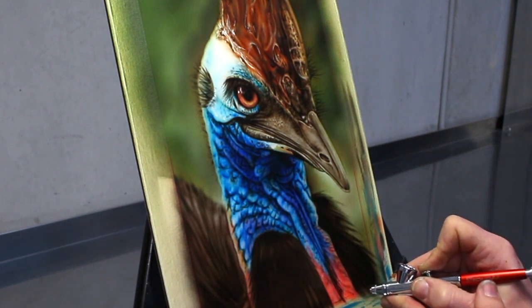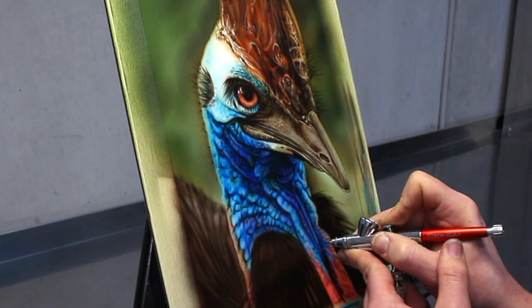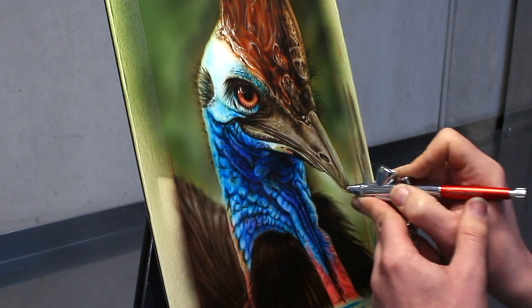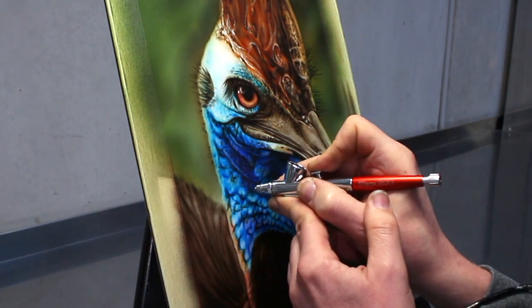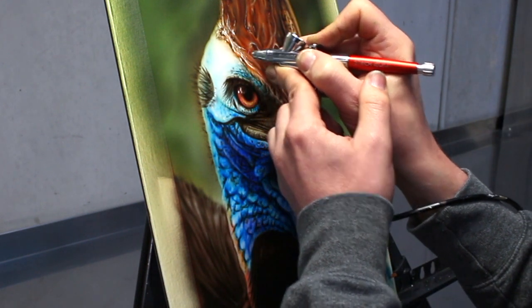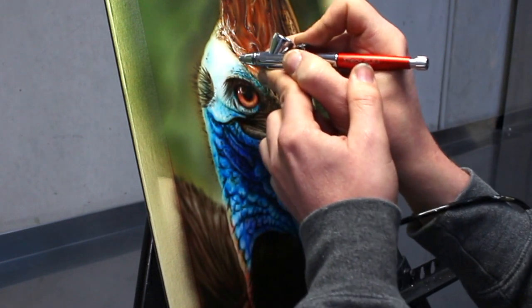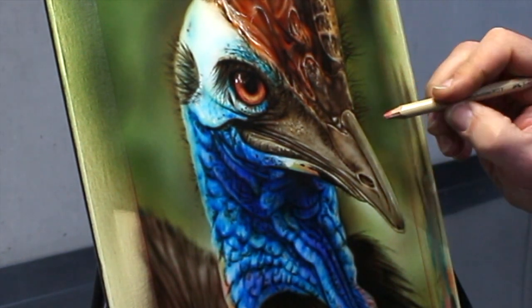Just bringing some detail and shading over this bright area that we did with that fluoro red earlier. Again, you can see how this dark mix just blends really nicely over those bright colors. So you can shade nicely onto it without eliminating everything, which is important. You don't want to kill your colors. You want them still to be able to pop. So the majority of the way I paint with any colored image is I'll always do the colors really, really bright, and then I can soften them down with the shadows later on. That way it gives me that really bright color, even when you're shading over the top, you've got that brightness that's still there.